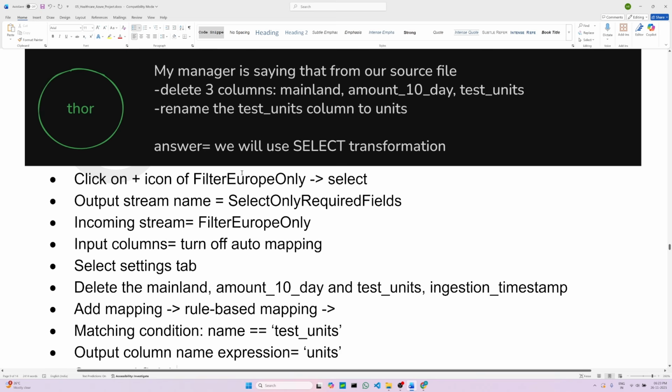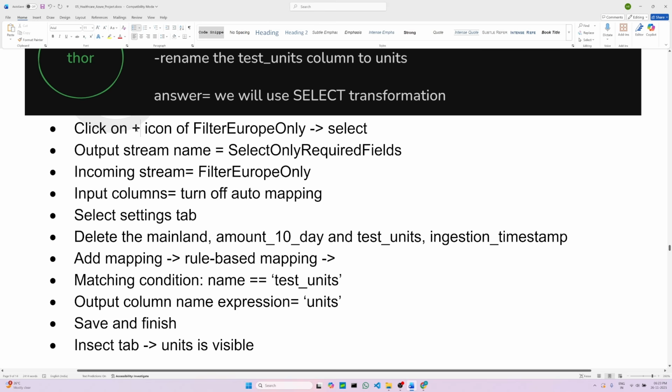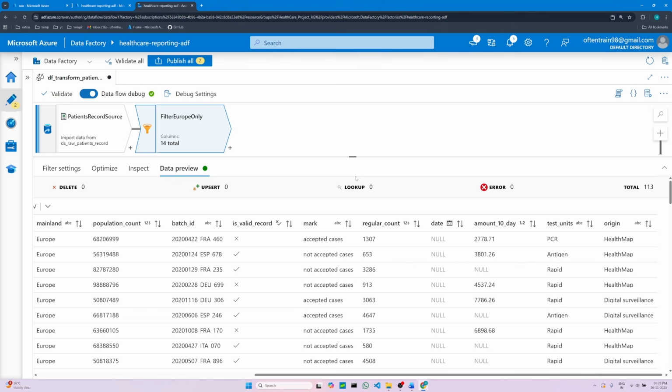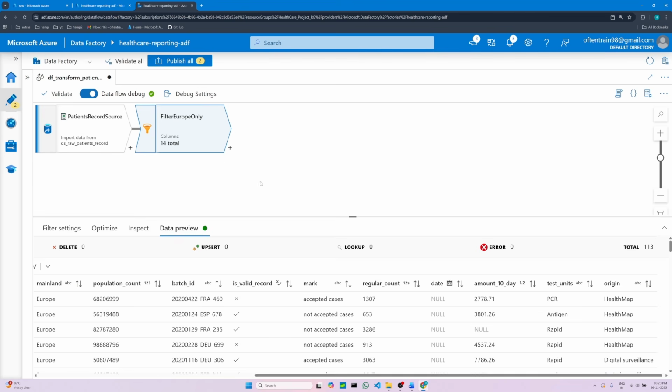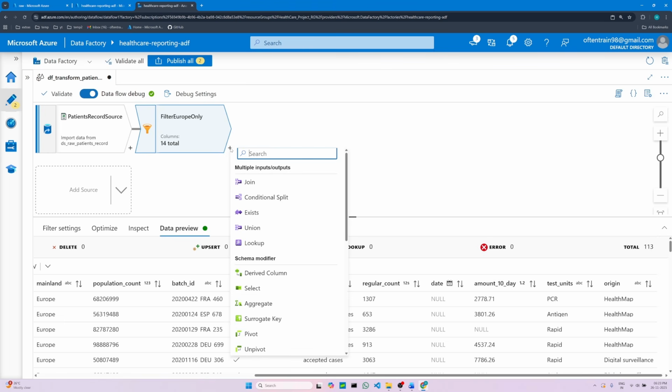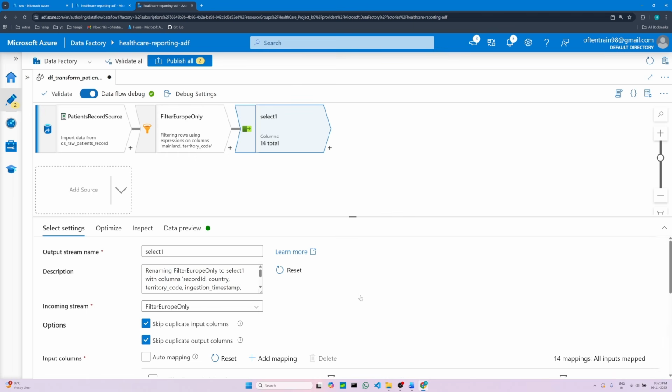So let's go ahead. Click on the plus icon of our earlier transformation card, which was this filter Europe only. Then select the select transformation and give an output stream name.